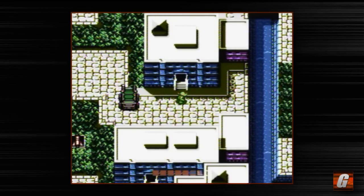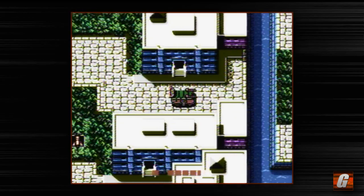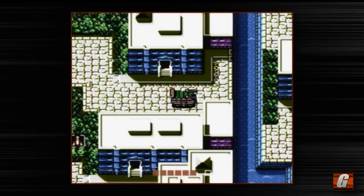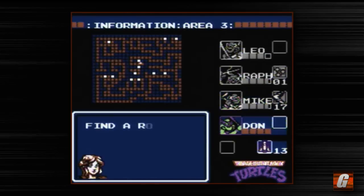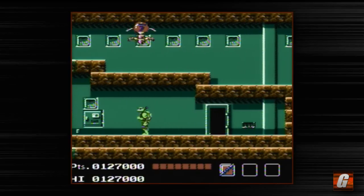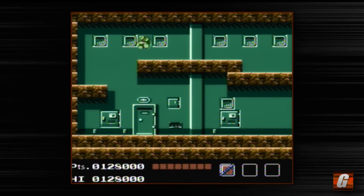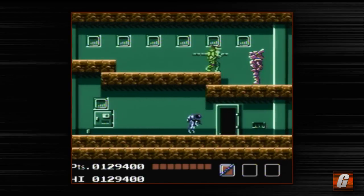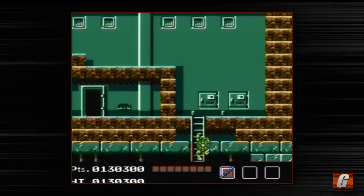Wait a second. Maybe I'm supposed to go to one of those other buildings. Well, we'll try this one first. It's been a really, really long time since I've gotten past this whole area, this whole map. So, at this point, I'm kind of winging it. This is about as far as I got when I was at Starland the other day, or last week or so.